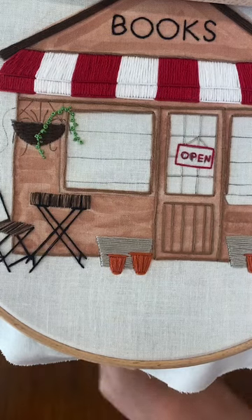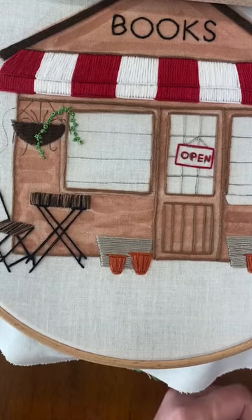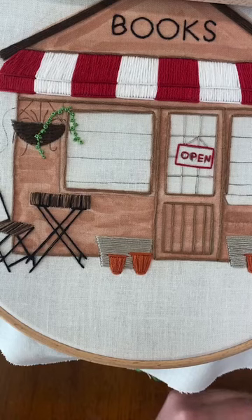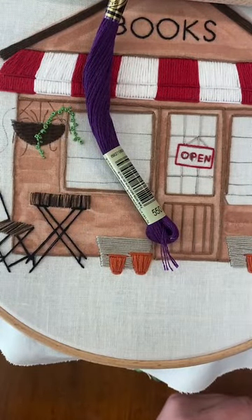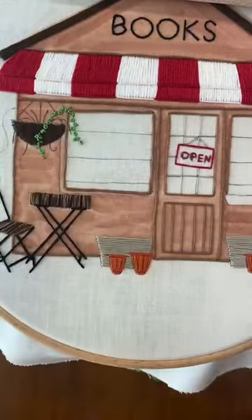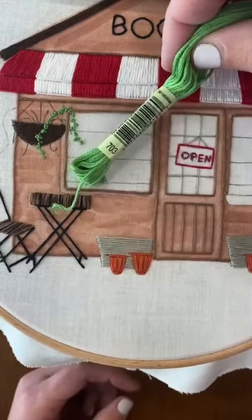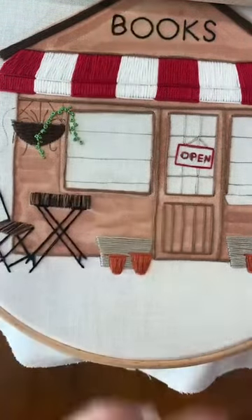Let's start with the rose-type purple flowers. We are going to use DMC 550, or if you're doing the blue house that color is DMC 29. You can use any purple — you could use any color honestly — but the pattern is 550 or 29, whichever you feel like using. Oh, we have to do green first! I'm doing the same green I used yesterday, so I'm using 703. If you're doing the blue house it's 470.